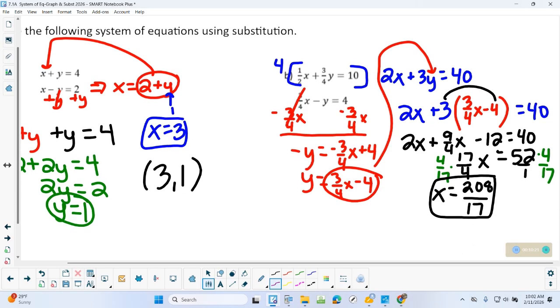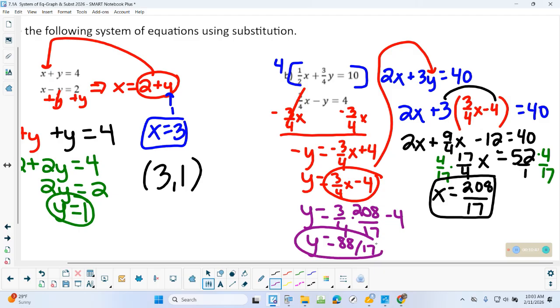Now, honest talk here, that fraction for X is bad. I mean, it totally is. I would do Y all in my calculator, let's be honest with it here, because we're going to have to put in for X 208 over 17. Right. So I would honestly just punch the purple directly into your calculator, which you can do, because Y is also a bad fraction. It turns out to be 88 over 17. Oof. So you do get a couple bad fractions, but feel free to use your calculator, no judgment on that. All right, fractions are fun.